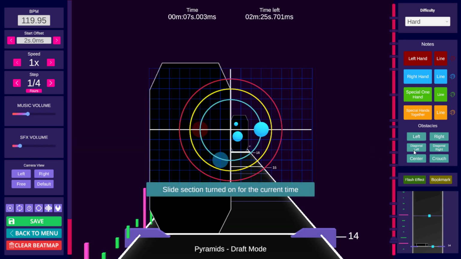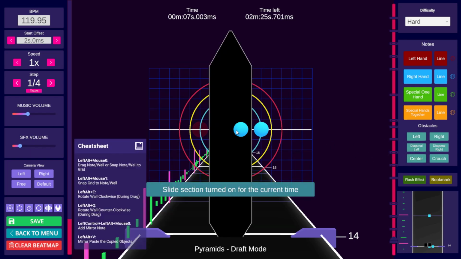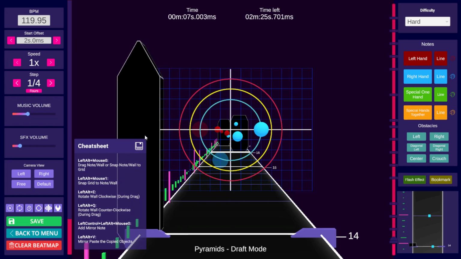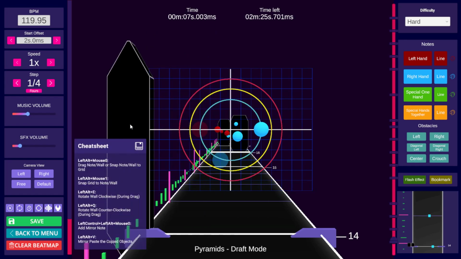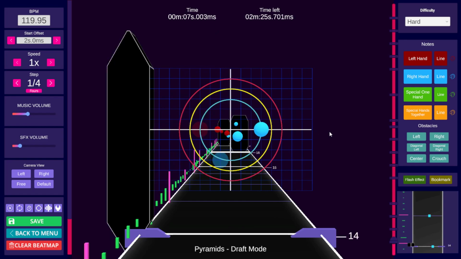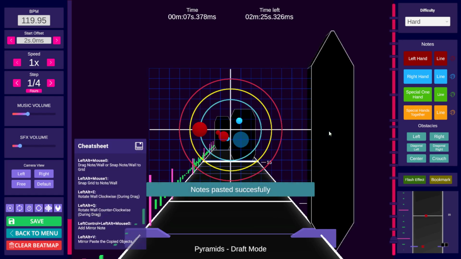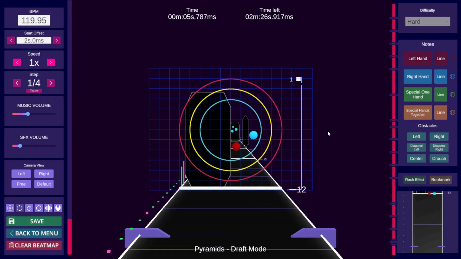So yeah, I think I might go ahead and put the center walls back in, but I might move them farther out of the way so that they feel less like an obstacle to the player.